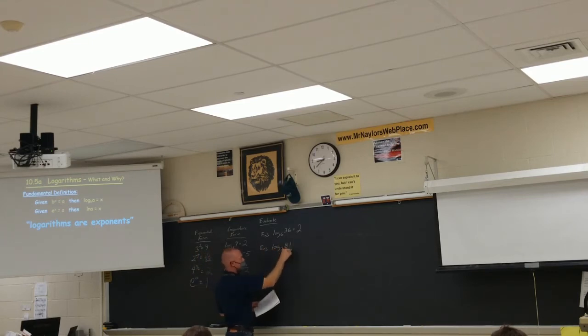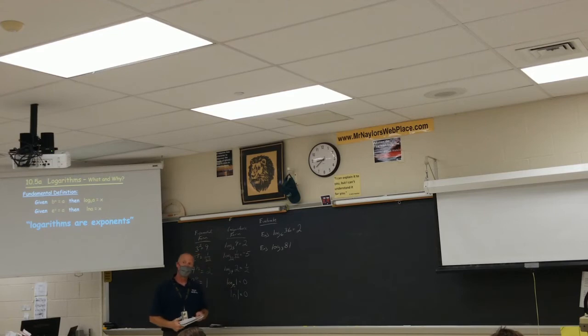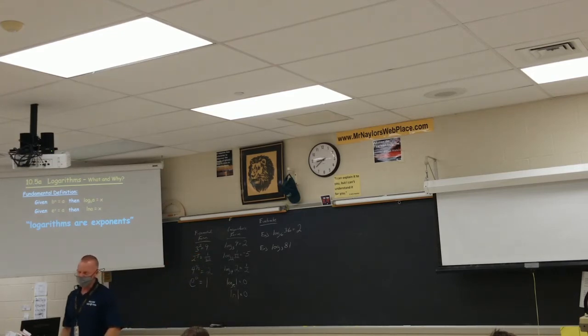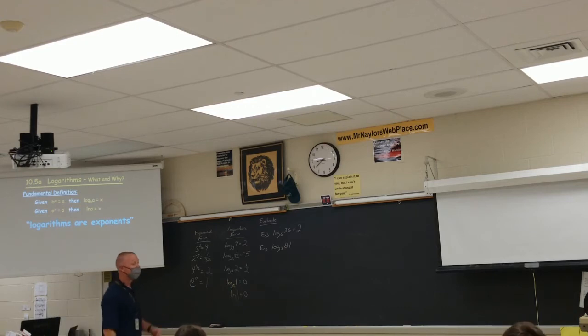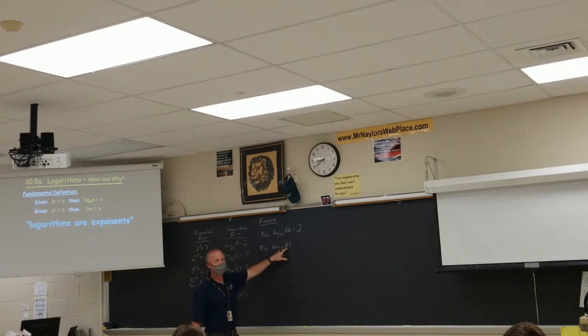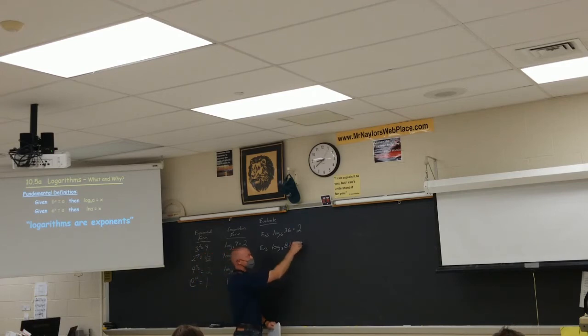How about the log base 3 of 81? It doesn't hurt to say it in your head so you don't sound silly if you ever say it out loud. You would say the log base 3 of 81. You're looking for an exponent that you put on this 3 to get 81. So it has to be 3 to the, this one gets a little big, but you count all the way up to 4. It'd be 3 to the 4th. 3 to the 4th equals 81.